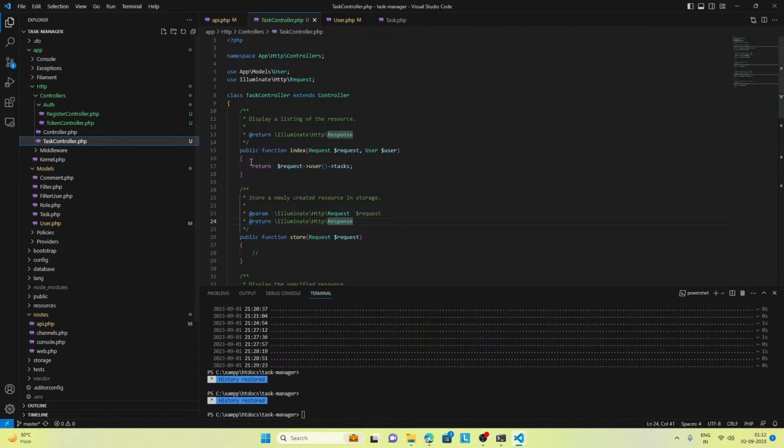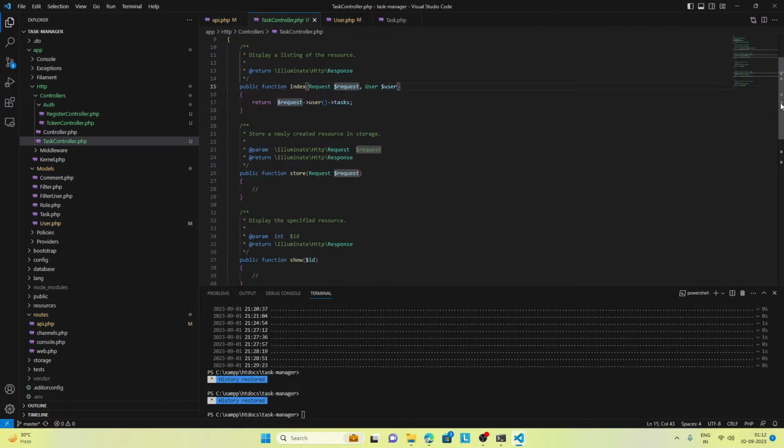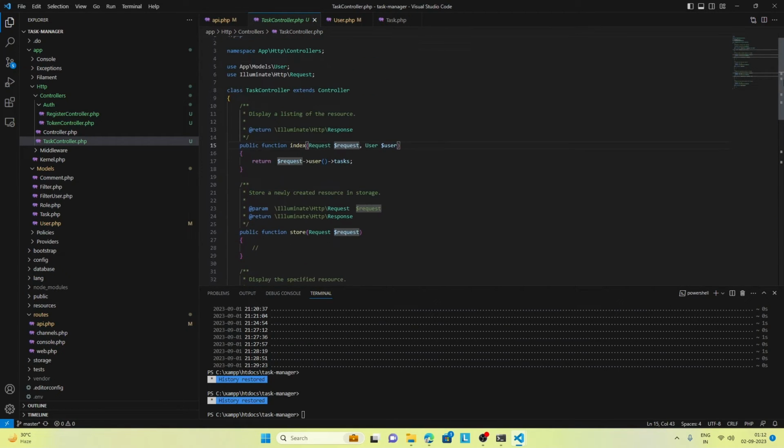This task controller also was copied as it is, and this task controller doesn't have much in it. It just has this index action which returns the tasks using this user relation. The rest of the actions are pretty much empty.